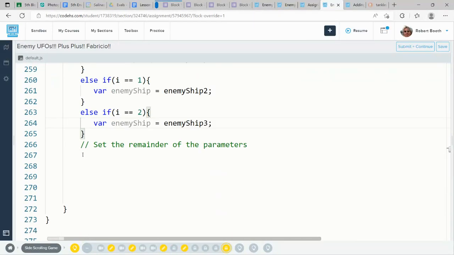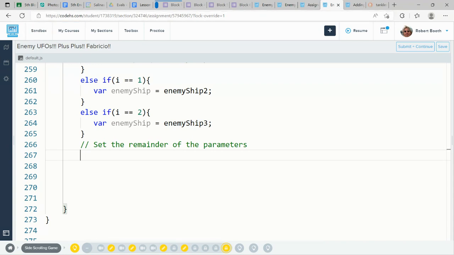So the last thing we have to do here is we have to set some parameters. We got to set the size, the position. We got to label our enemy ship, and then we got to load it into the array.